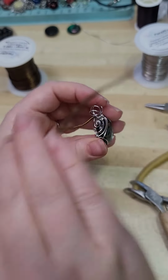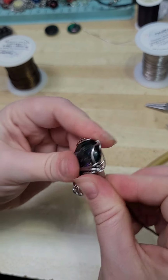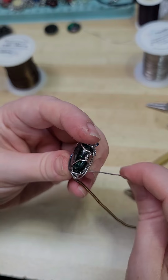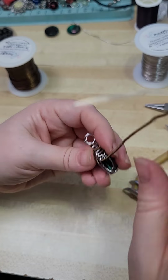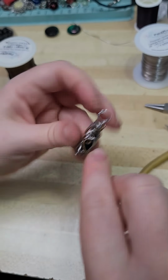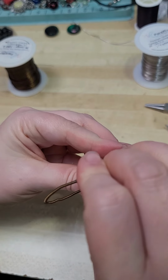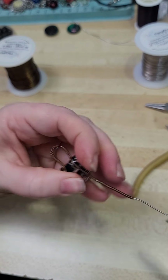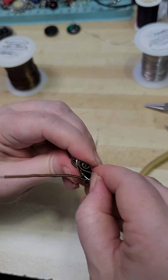So now that we have this coiled, I'm going to bring this around and nestle it in. And I'm going to try to just have it grow on itself. It's as though the wire were little vines out in the garden, and it's going to climb and swirl and entwine itself in a way that only something that's growing can. It just becomes such an intertangled knot of chaos. Just a nice little chaos pendant.